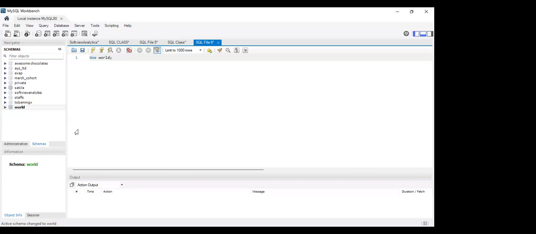Now talking about the database itself. From our understanding, we have said that the database is an area where all data are stored in an organized pattern, right?